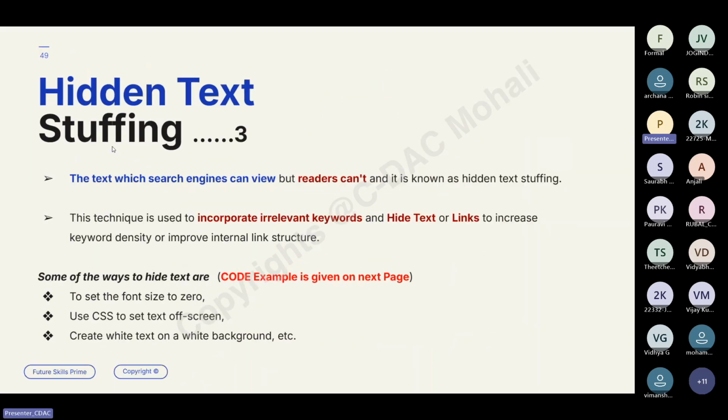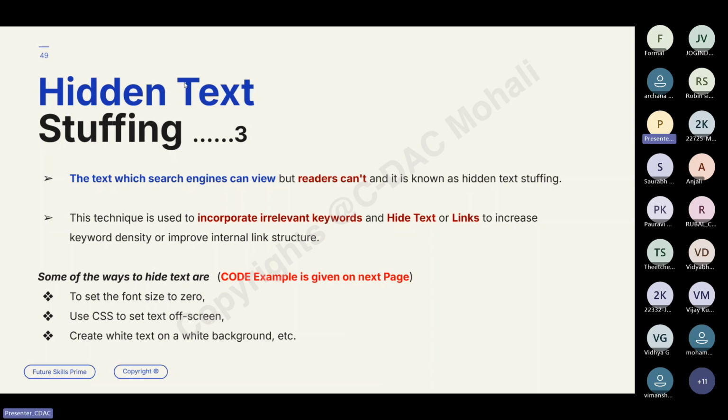Third example is hidden text, or hidden text stuffing. Under this technique, the text is something search engines can view, but readers can't. Normally developers inject some text or keywords inside the websites in such a way that those keywords are not visible to normal users, but search engines can read them.